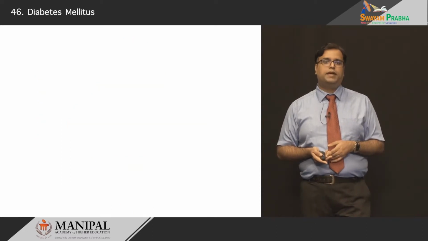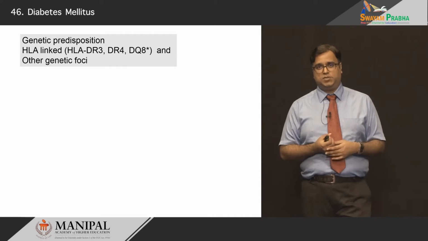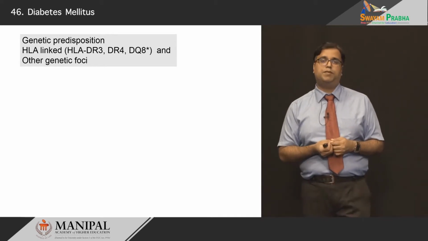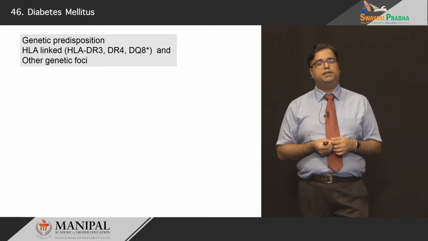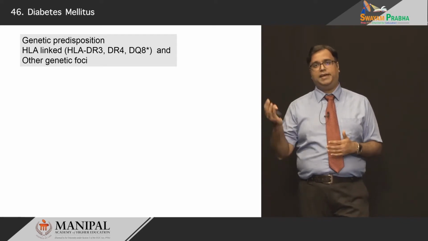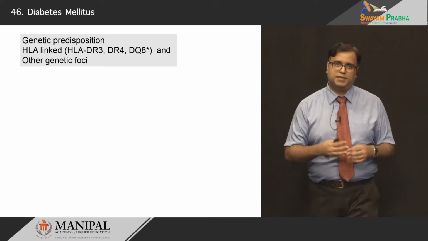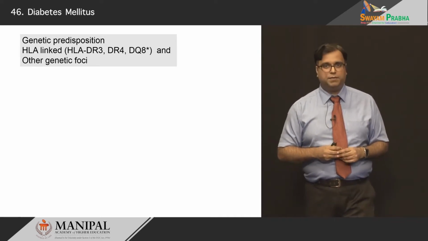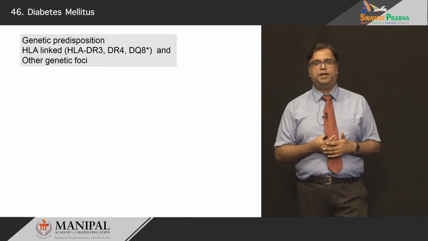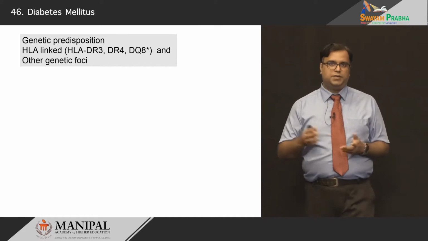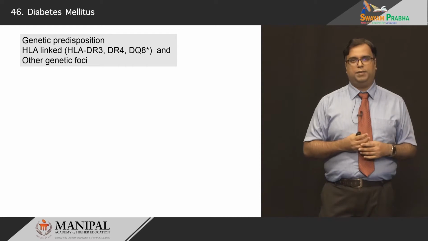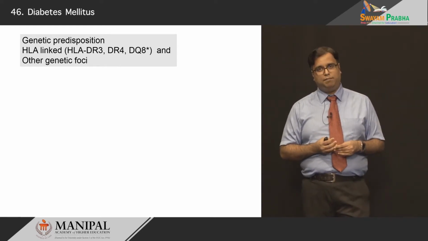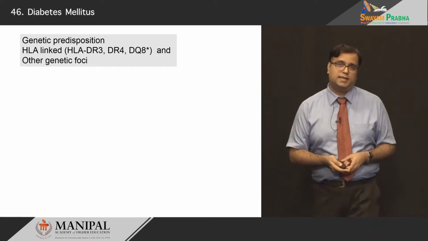So you can look at genetic predisposition, inheritance of certain HLA molecules, okay, on chromosome number 6 if you remember, such as DR3 and DR4. They have a very high chance of developing diabetes mellitus. So they have localized it to these particular alleles, maybe DQ8 even, okay. So they have a higher propensity to develop diabetes mellitus compared to, let's say, a regular population. Other non-HLA genes are also responsible for the same, maybe outside the scope of discussion for this class, but certainly implicated as well.